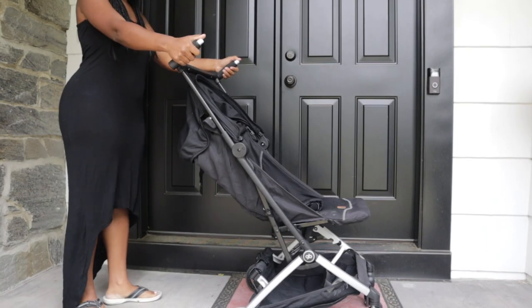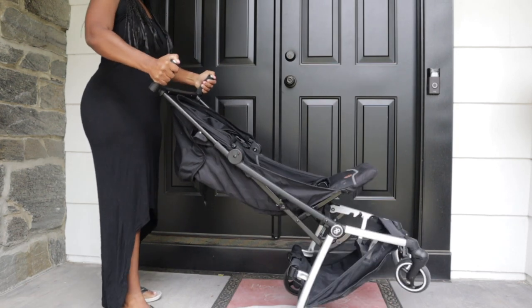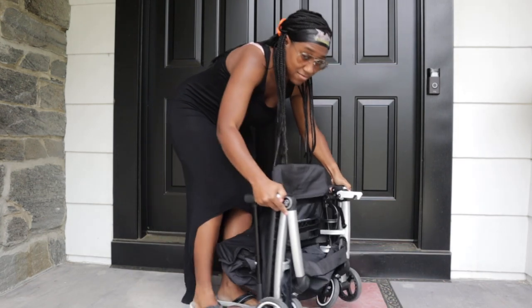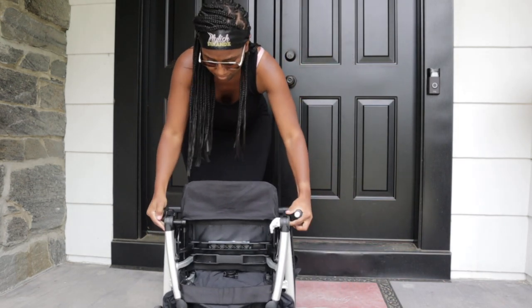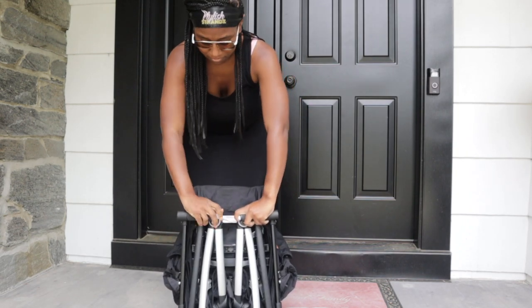Another great thing about the stroller is how it closes — it's a one-motion system. You just push it all the way down in one motion. With other strollers there are all these attachments and folding steps, but this really shrinks into a small position. If you're traveling on an airplane and need to move very quickly, you can just collapse it. We had a very full flight going and coming, so being able to push the stroller down and pull it out quickly was key.